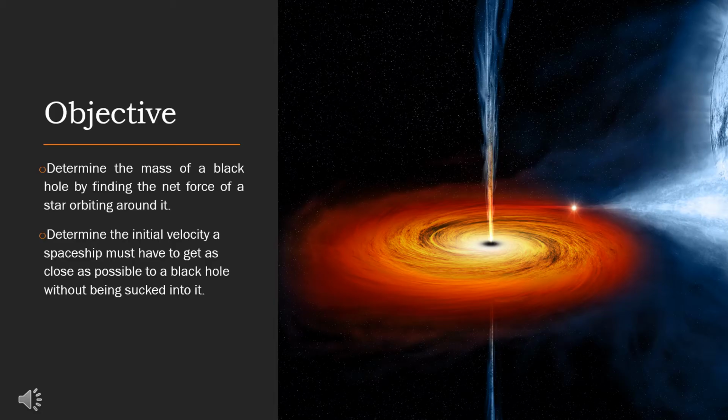The main objectives behind this lab are to determine the mass of a black hole by finding the net force of a star orbiting around it, and to determine the initial velocity a spaceship must have to get as close as possible to a black hole without being sucked into it.